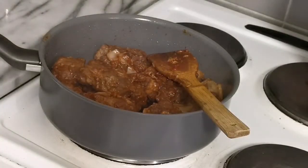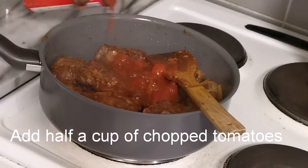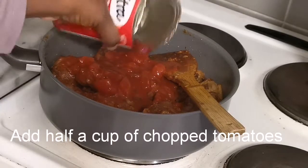I've been frying the tomato paste for about three minutes. In the next step we add some chopped tomatoes. I use half a tin of chopped tomatoes, but if you don't have that, you can use three to four medium-sized tomatoes, chopped into the sauce — it will work just fine.